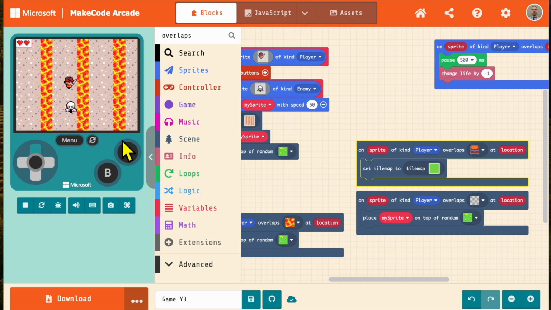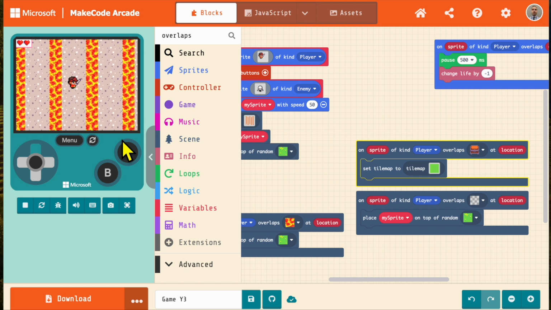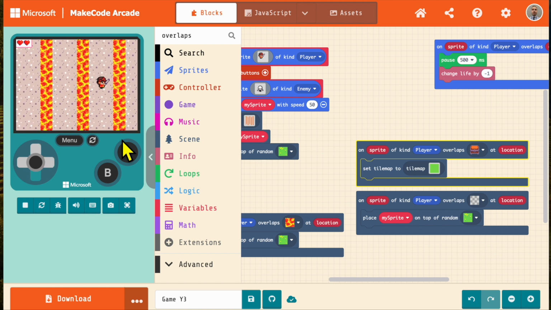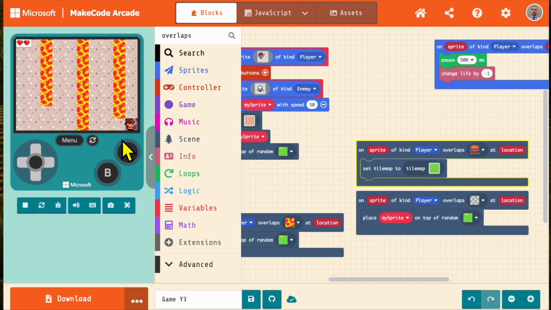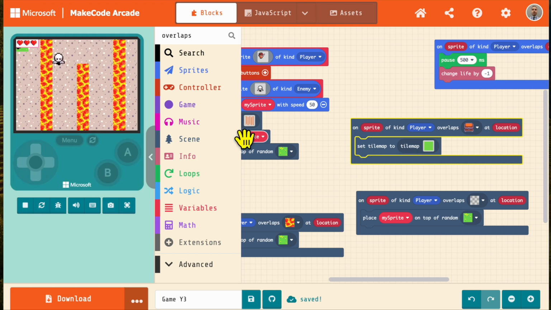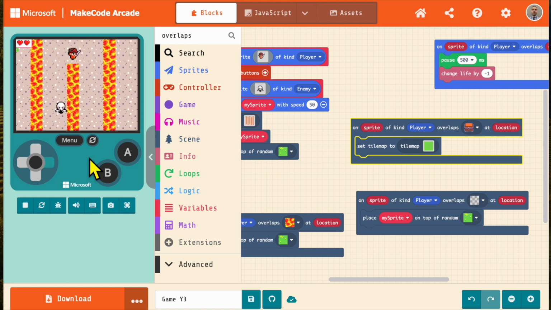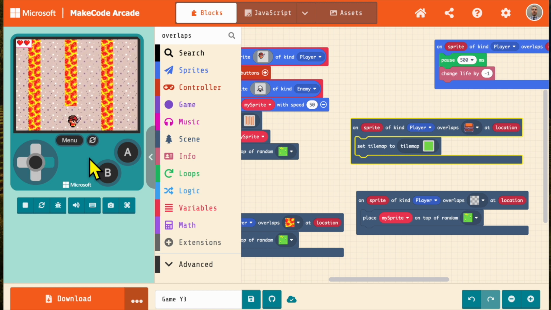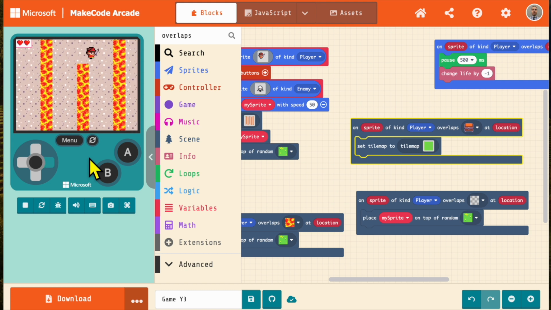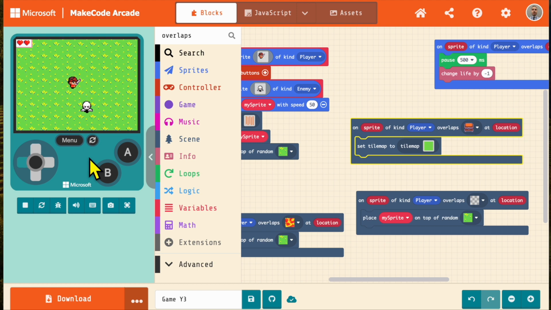and I play it through, oh, there we are, I lost a life. See, the enemy's not very smart at the moment. He doesn't know how to get past my barriers, which is okay. And I get to the location. Oh, it didn't take me to that. Let me test it out again. Okay, so I've lost my life. There we are, now it's switched. Not sure what the problem was there, but it switched.